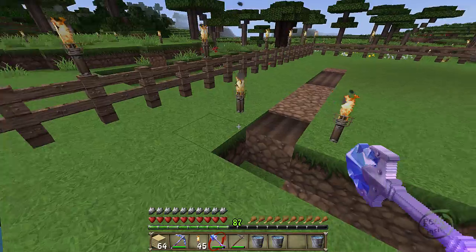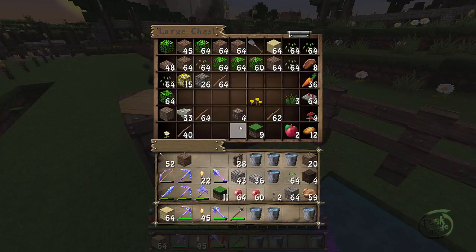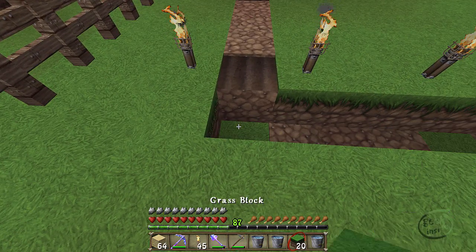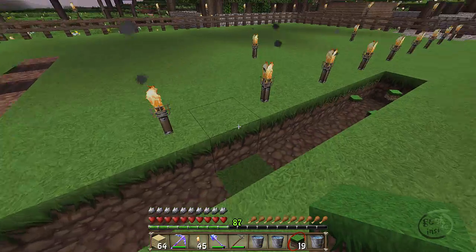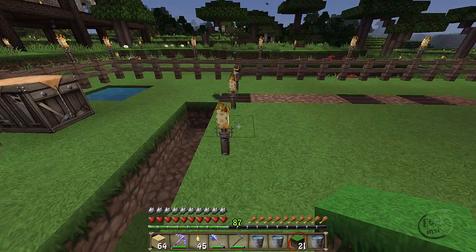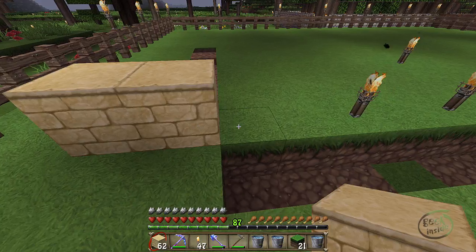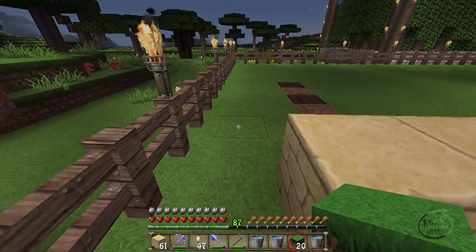Oh, wait. I went too far back, didn't I? I did. I need to come 3 forward. Oh, I had some. My bad. So, 1, 2, 3, 1, 2, 3, 4, 5, 6, 7, 8, 9. I went 1 too far again, didn't I? Well, I'm just having a heck of a time counting today, aren't I? Kids, this just goes to show you, stay in school. Okay, 1, 2, 3. This is actually where I want it, so I'm going to fill this in. That gives me a walkway back here, just in case.